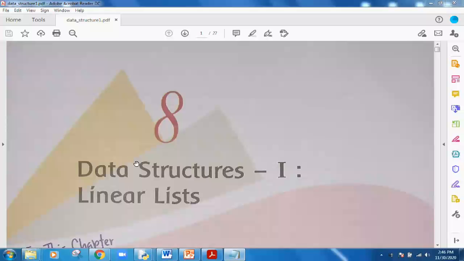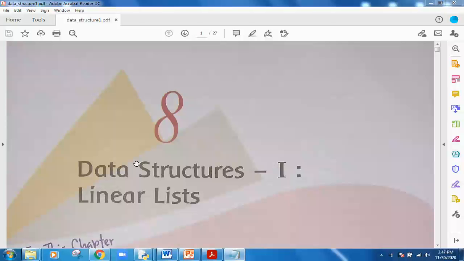Hello, my dear students. This is the first chapter of this data structure unit, called Data Structure 1. In this chapter, we are not only going to introduce data structures, their types, and the various importance of data structures, plus we are going to discuss the linear list and various operations related to the list.